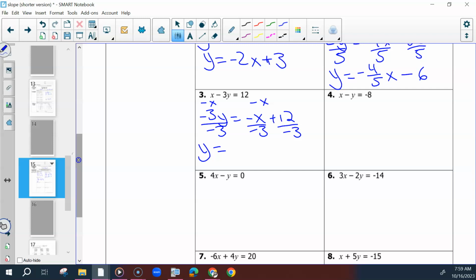So y equals. Wait, do you flip that? No. Okay, so y equals negative 1x divided by negative 3. It wouldn't be negative anymore. The 2 negatives would go away. Oh, so you can change that to 1/3x because there's an invisible 1 in front of it. What would be the rest? Then minus 4. Minus 4.